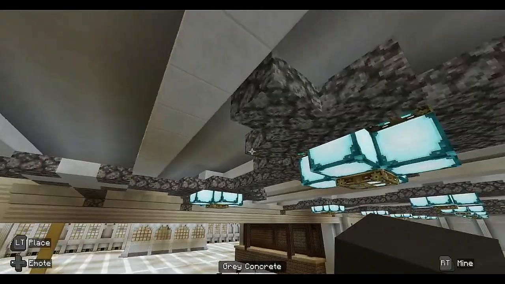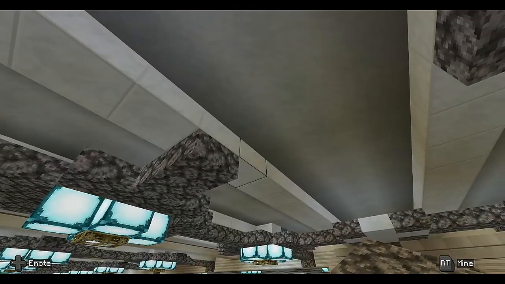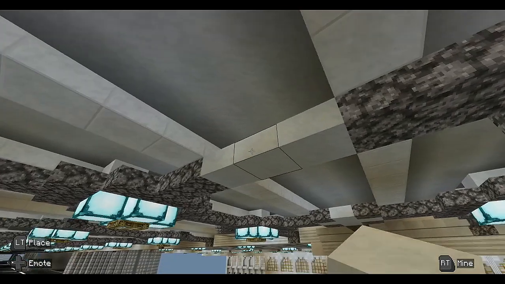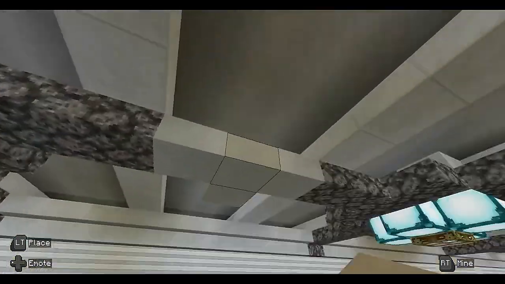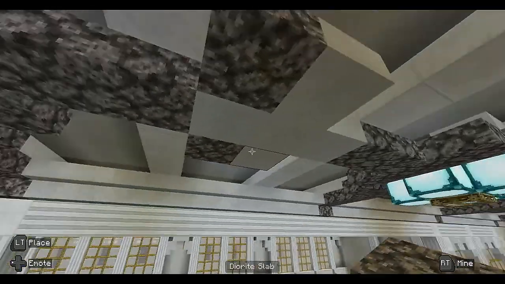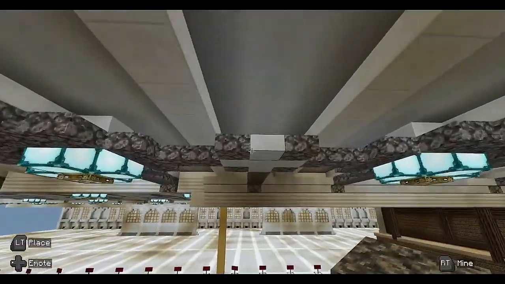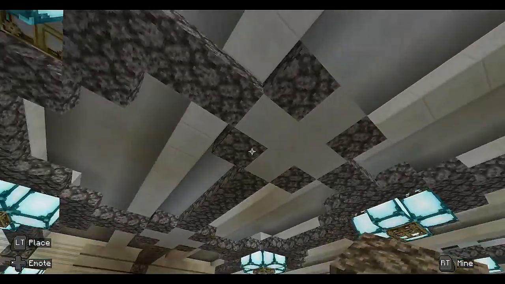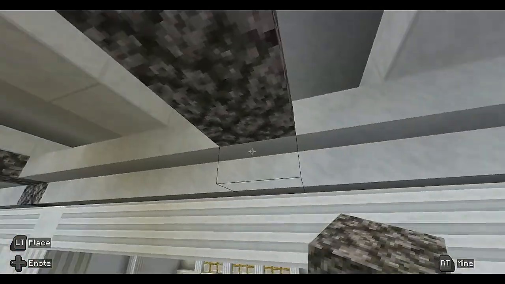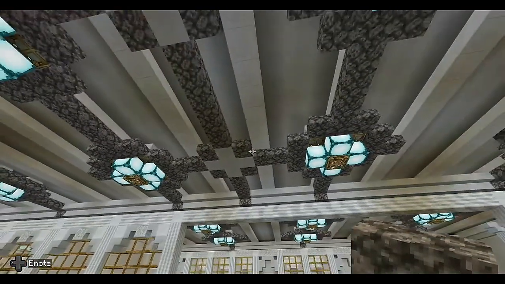So get your diorite slab, so there's one already there, put another one on the side, and then you get your smooth quartz slab, connect it all the way across, and on the other side as well, and 1, 2, 3 and a 4, and basically connect to the center here. There you go, join them up. And then on the outside here, 1, 2, 3, once you hit the steps, we'll replace it with the right stairs. Okay, so that is the pattern.